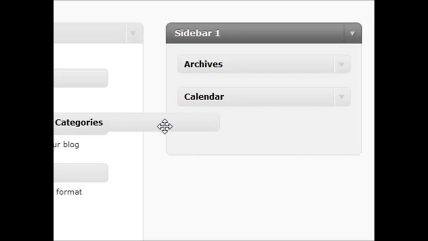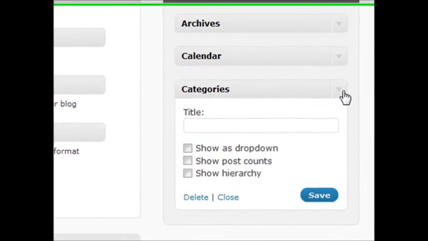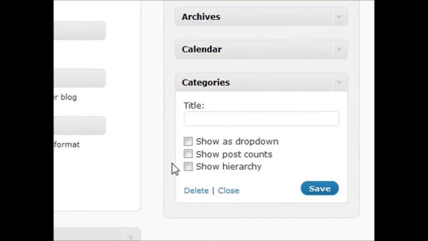Your categories. Your categories will basically show all of the categories that you have, and just like your archives, it can either show it as a drop down if you have a large list of categories and show how many posts you have within each of your categories. And also another very handy feature is the hierarchy. Sometimes you want to be able to show all the subcategories within the categories, and sometimes you don't. So to do that, you can just click show hierarchy and it'll show all your subcategories for you. So that's a very handy thing to have to keep your blog structured and organized as your categories.